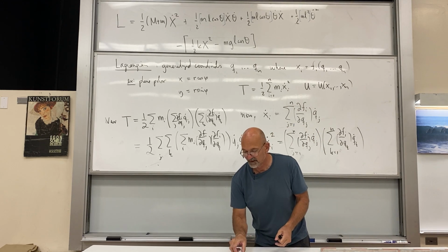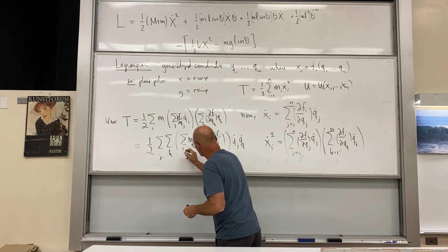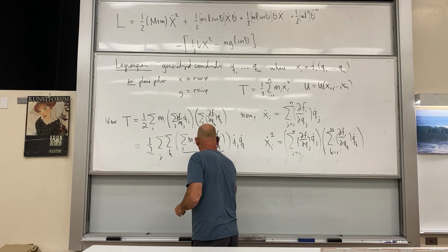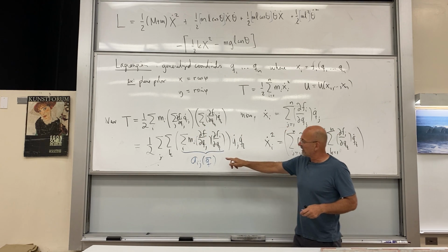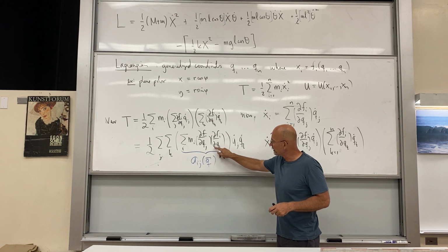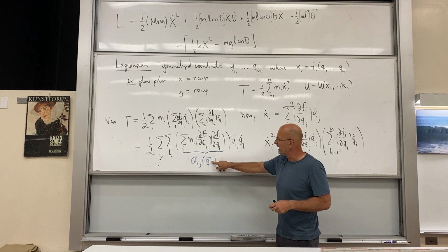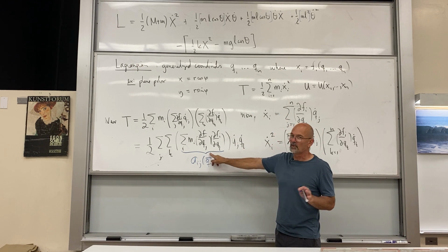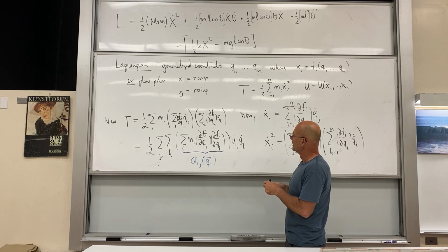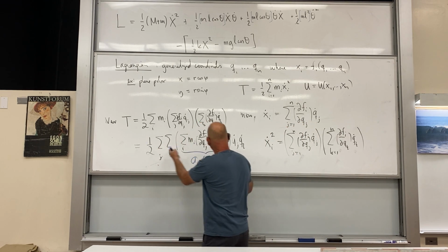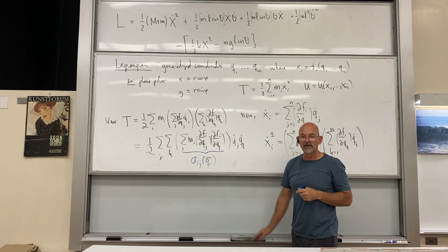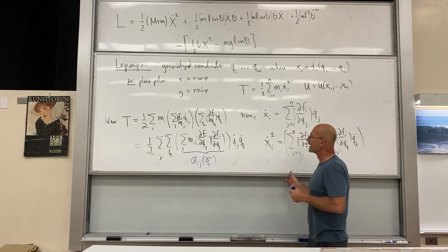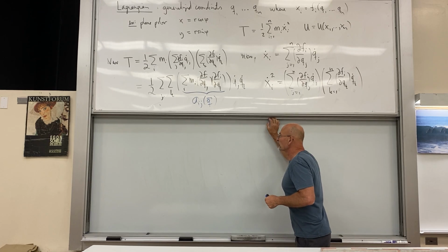Important point now. So this looks so complicated, we're just going to give it a name. A_ij of q. Because it turns out it is a function that only depends on the coordinates. Okay? A_ij of q. And we'll see in a couple of our examples in a moment, there's no problem with it. Okay? Not difficult to think about. And what that does is that turns the kinetic energy into a very general quadratic form, a positive definite quadratic form. That's something we see again and again and again. So here's what we've arrived at.